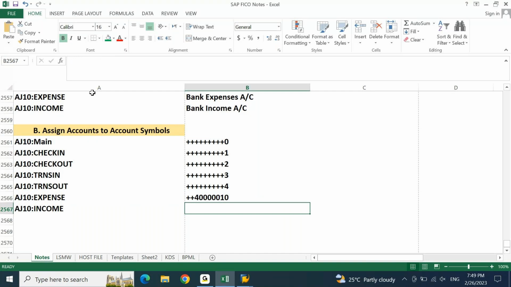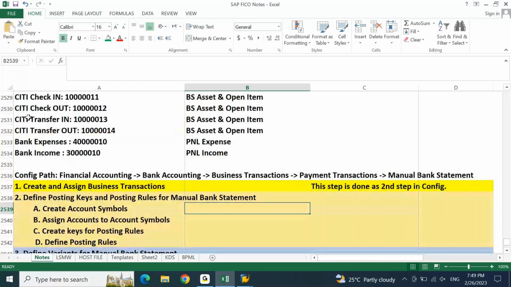So if you are giving the full account number, which means you are not masking it, you are directly defining the GL account number. System will straight away post to this account directly. If you put star star star, sorry, your all plus last digit, it will consider like this. If not, it will take whatever account you have mentioned here. For income, this account we have taken.